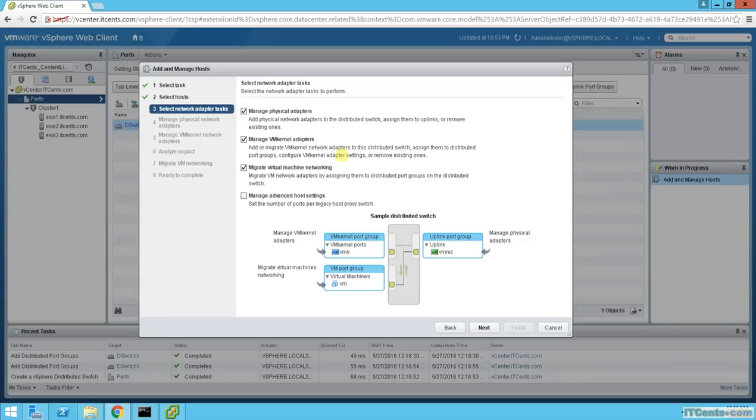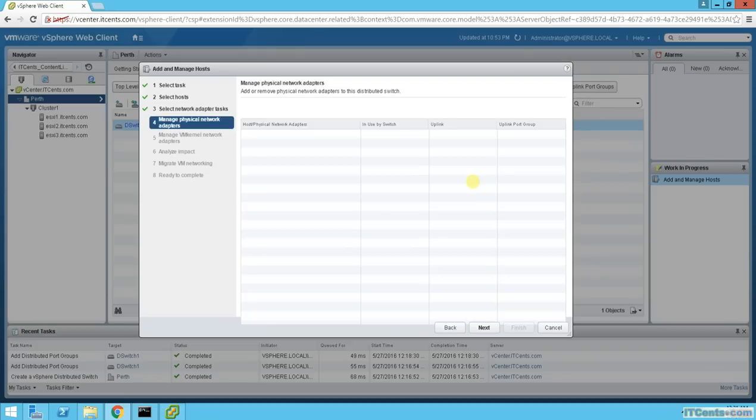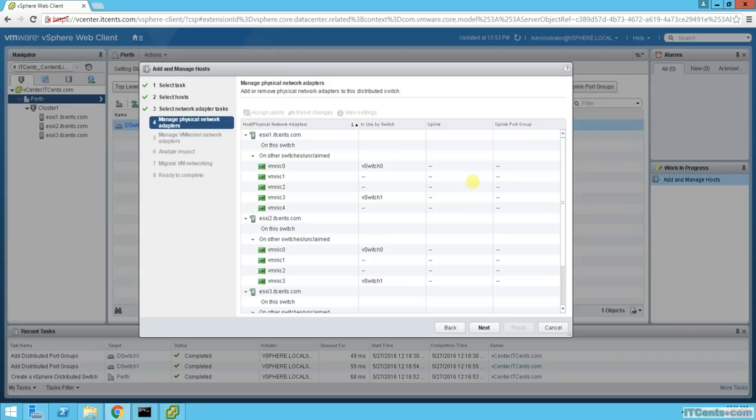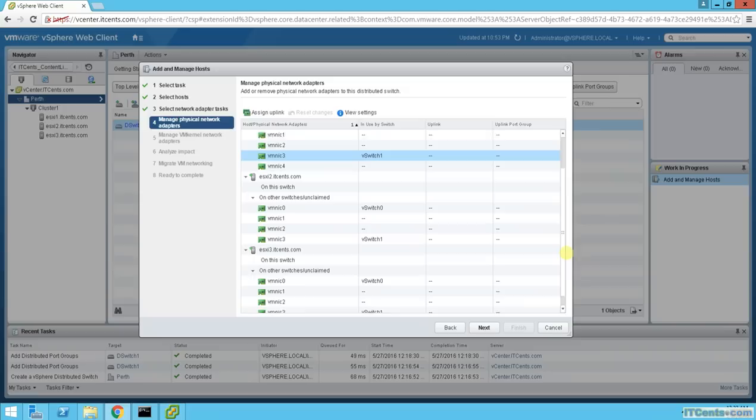Though I don't want to do it in my case, but that's what it is. vMotion, right? And here, ESXi, right? VM NIC1 on this switch, correct? Showing NICs on ESXi.